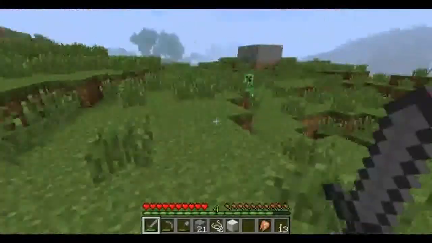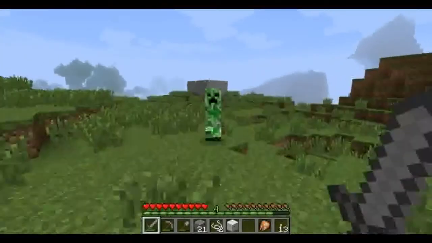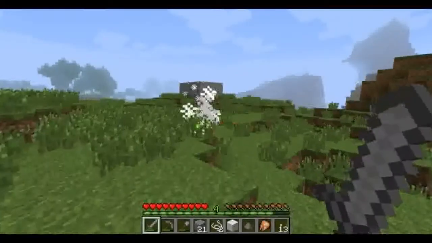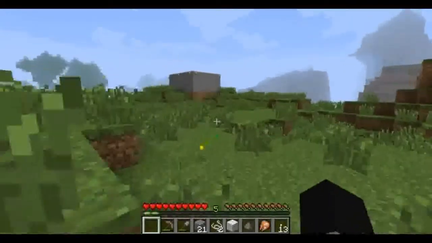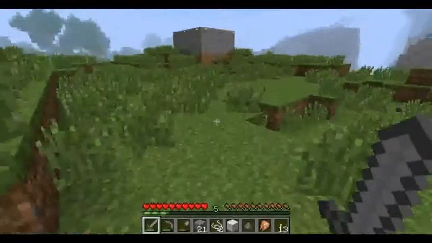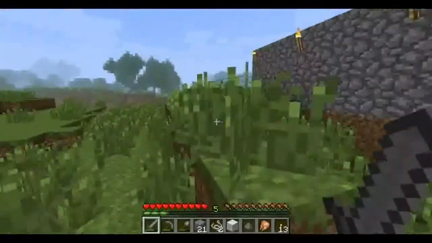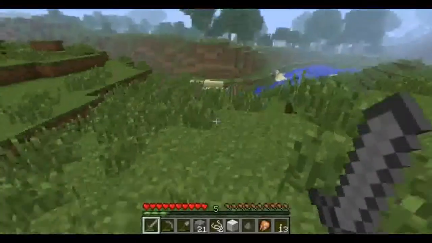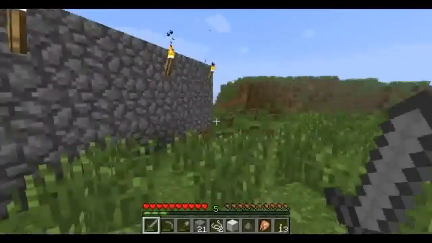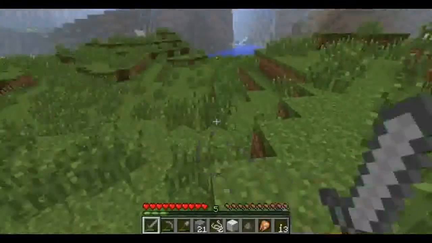Mr. Sheepy gave me one. Creepers blow up. Creepers that blow up hurt. In hardcore mode, like we are in difficulty of hard, they do even more damage than normal mode. So we want to be careful when it comes to creepers, because they can kill you pretty easily. So I got one wool from the sheep.